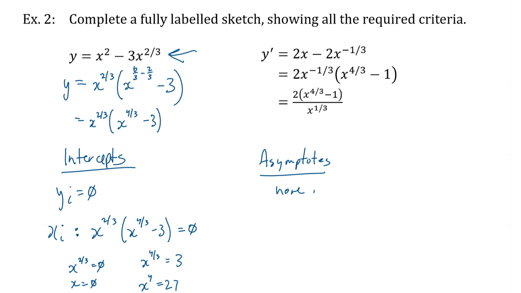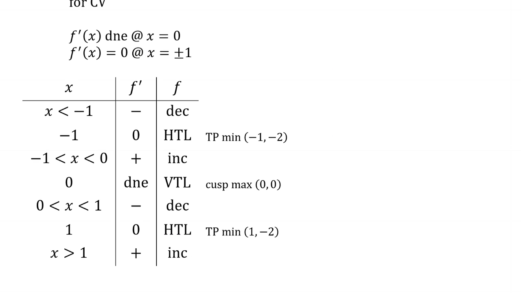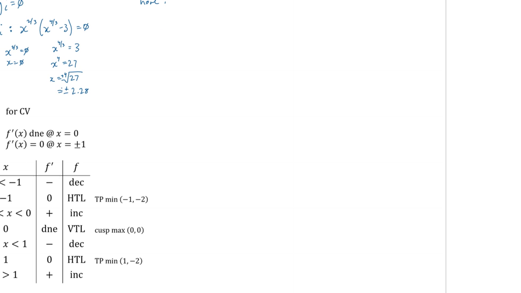Okay, get my derivative, factor that, have all of that done, do my intercepts, do my asymptotes, and then go and do my first derivative chart. We've already done that. That's the order that I would do it. And then once you have all that done, you start putting it together.